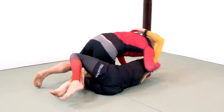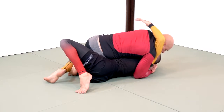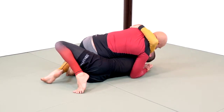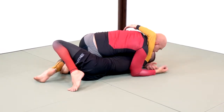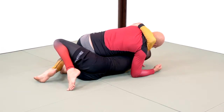Here, you're my foot, but I've got this. Exactly, reverse. So I activate that reverse crossface. My shoulder tension is activating my posture. If I keep my shoulder rolled, I'm screwed, right? So I want to recognize what I'm doing, which is activating proper regulated tension.